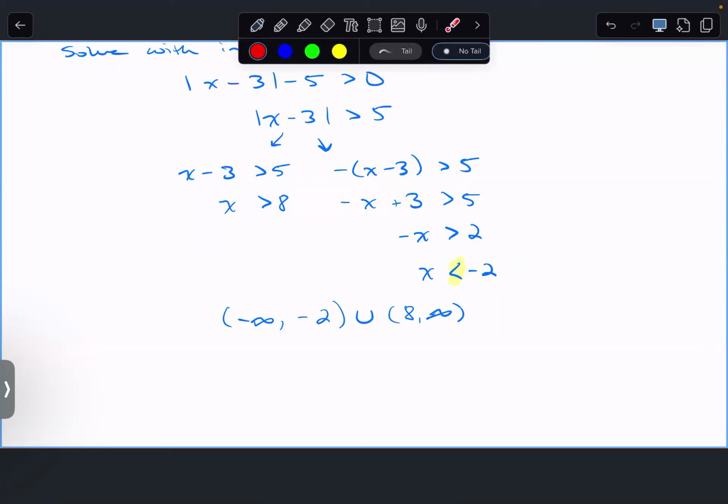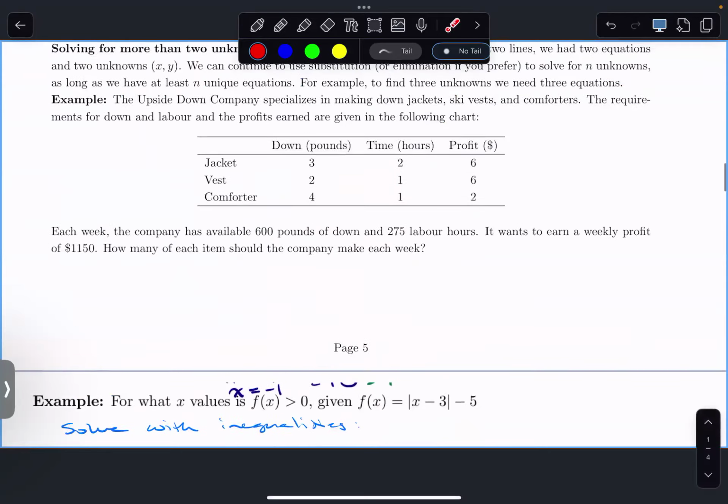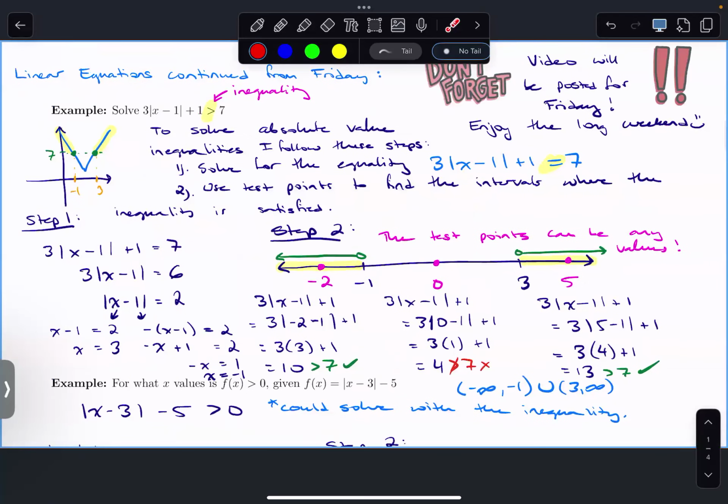I just think, or I know from experience, people don't like working with inequalities because they're hard. Right? But if you prefer, you can try the first one too, right? Isolate the absolute value in the inequality and make sure that you get the same intervals. That's fine. But I follow these steps. Nice.